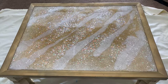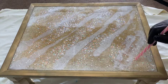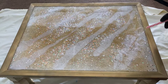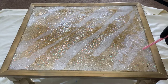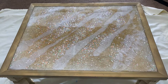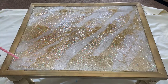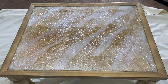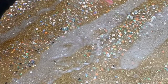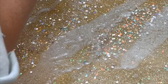My heat gun went kaput, so I did have to take my respirator off. I'm using a straw here to kind of blow into the epoxy and shift around the mica powder part. Normally this would be much easier, but my epoxy is setting up so it's kind of difficult to work with — it's very gooey. But it's still at that point where it will level back out again and give me a smooth finish.